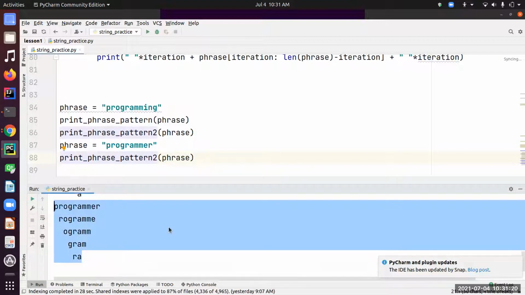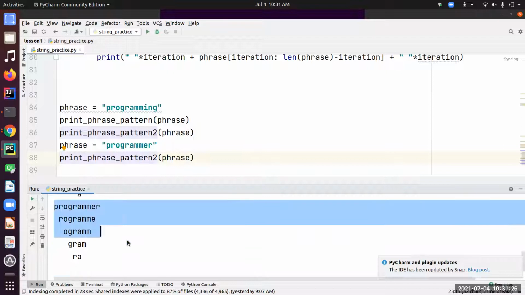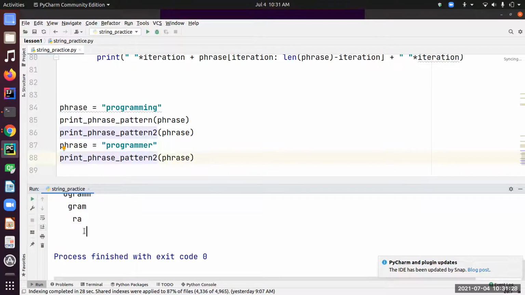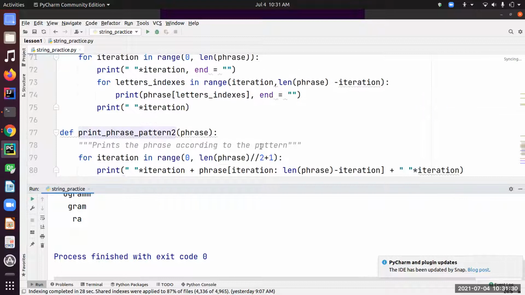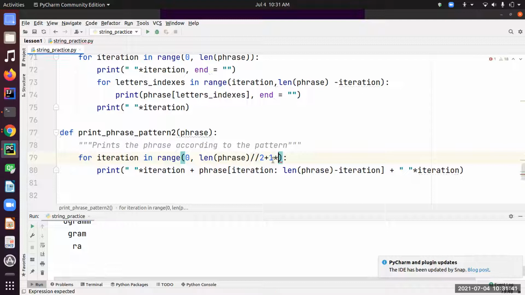So for the even number, we are actually printing an extra line. So you can actually get rid of that as well. If it's even, we don't need to add this one. So we can basically multiply this one by the mod value of the length.